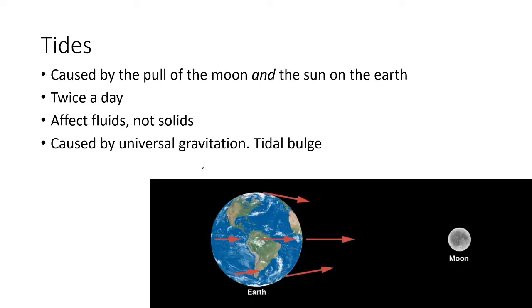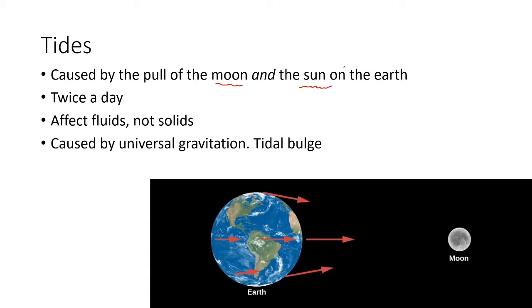So a couple more things to take care of, and one is the tides. A real misconception that people can have is, the tides are caused by the pull of the moon on the waters of the Earth. True, but it's also caused by the pull of the sun. The sun is big enough to keep the Earth in its orbit. It's also big enough to pull on the waters of the Earth. And the tides are twice daily. It's a twice daily pattern.